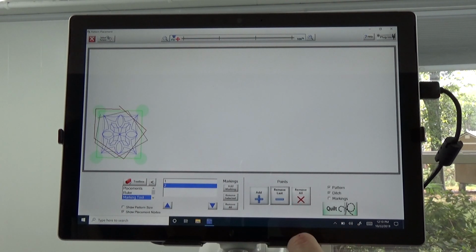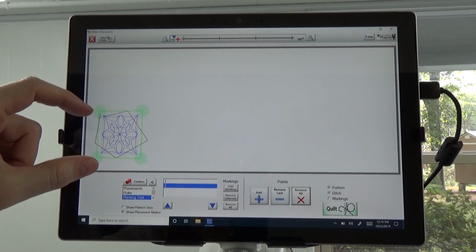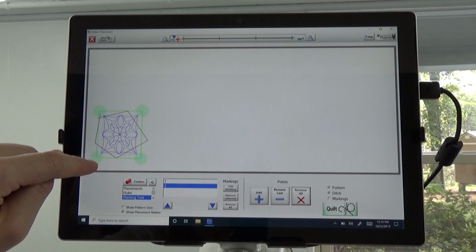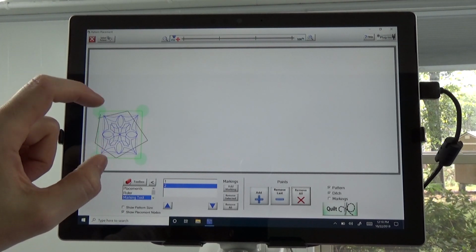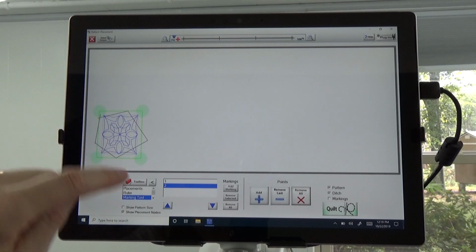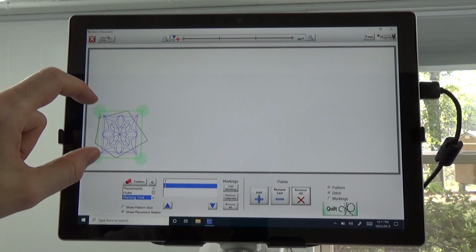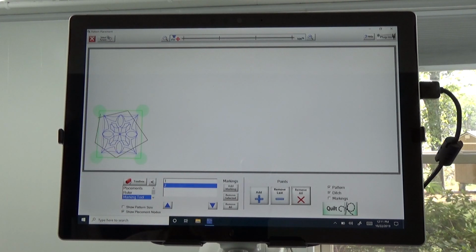You can also remove your last point and go one at a time like that, or you can say remove all like that. And a really good note here is that you want to make sure that the pattern itself is placed before you use the marking tool. So you can see all of my green dots on the pattern are green, they're not gray. Green means go. It means that that is placed on the quilt, the machine and the software know where that's going. And then you can use the marking tool to place designs and ideas and stuff around it. So make sure that your block is placed and those points are all green before you go into the marking tool and start playing with that.